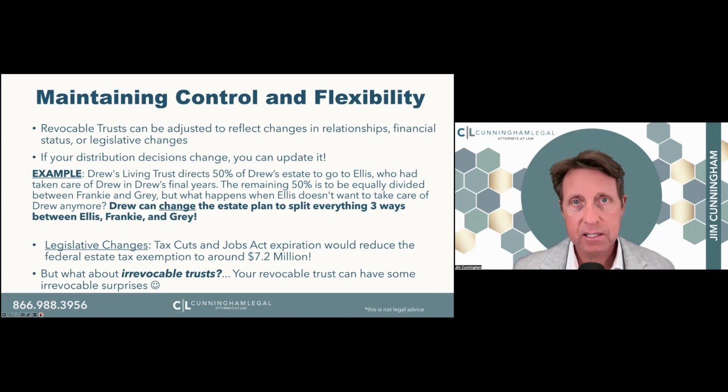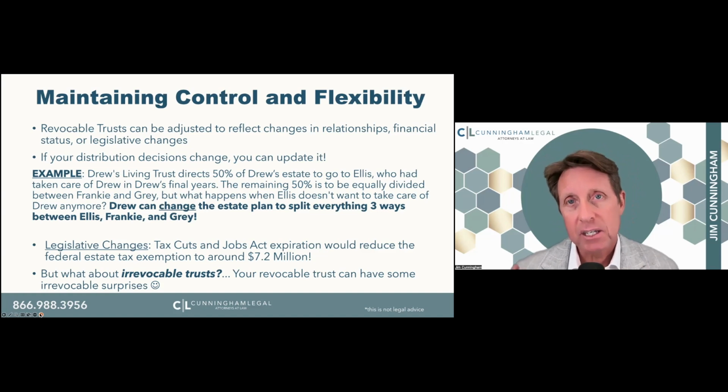You might be watching this at a different time, and it never did pass. I have no idea what's going to happen, because we're recording this on June 19th of 2025. But under current law, that Tax Cuts and Jobs Act is going to sunset, and the federal estate tax exemption is going to get cut from about 14 million. Really, it's 13.99 million. I don't know why the government just didn't round up to 14 million. It drives everyone nuts. It's going to get cut in half.